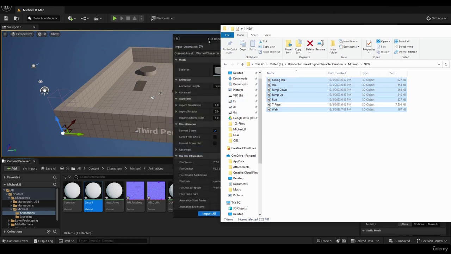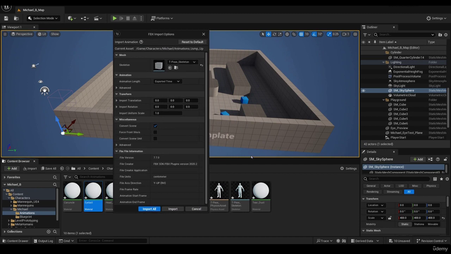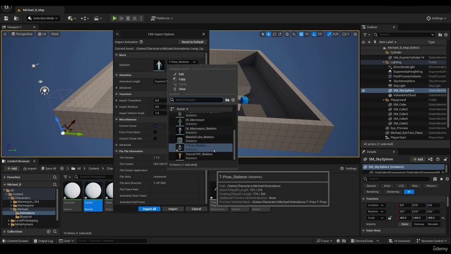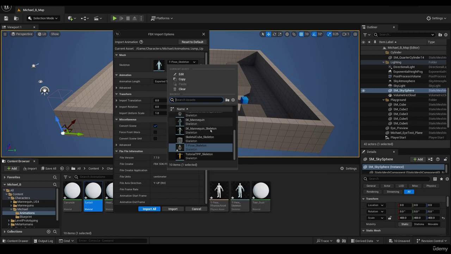And then you're going to see this FBX import options window. Very important that you go to the mesh drop down, and then you click here, and make sure you choose your T-pose skeleton that you have downloaded. There's a lot of skeletal systems here by default.